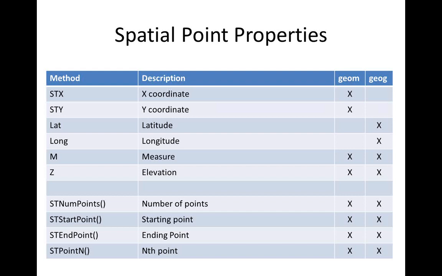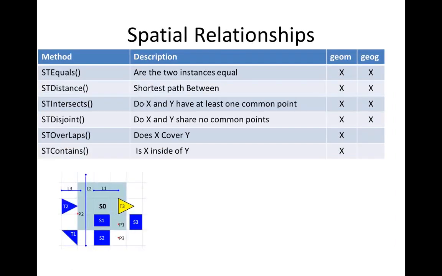So for measures, for example, if you're storing points that represented stores, it could be the square footage of the store, and then you could access that square footage just by referencing the m value. And then you have some other methods like getting the number of points if it's a geometry, getting the start point, getting the end point. We'll have a demo of that later as well.